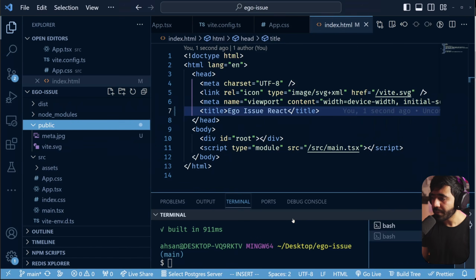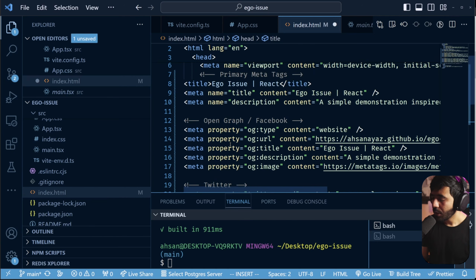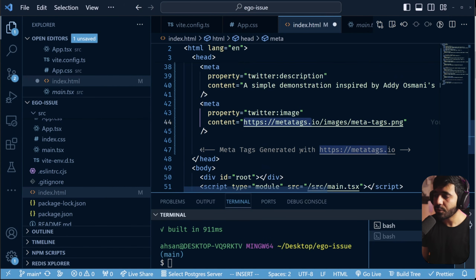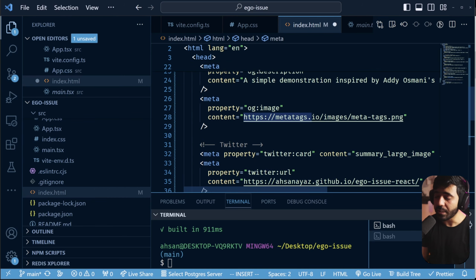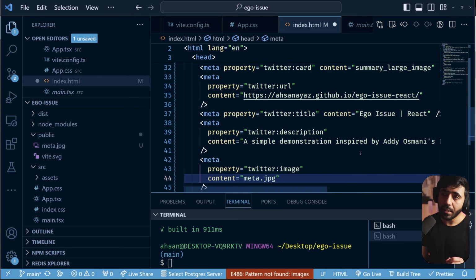And then we can copy this code and then go to our HTML and we can just paste it right there. Now, one thing that we need to change is this meta property, which is Twitter image. And we need to change this placeholder link of metatext.io to actually our image that I've just put in the public folder. So I'm going to change this link by changing both of these occurrences to meta.jpg. Now I've put this meta.jpg in the public folder, but this only exists in my local right now. And a better way to do this is to actually use the URL that is remote. So I'm going to do that in just a bit.